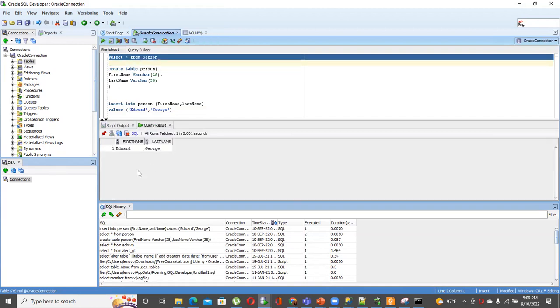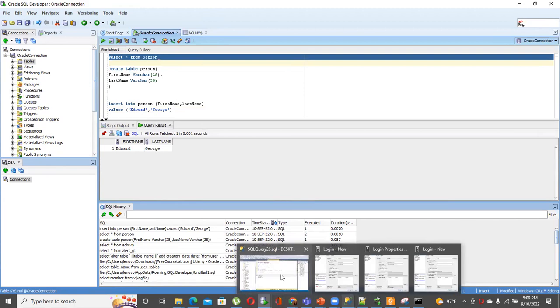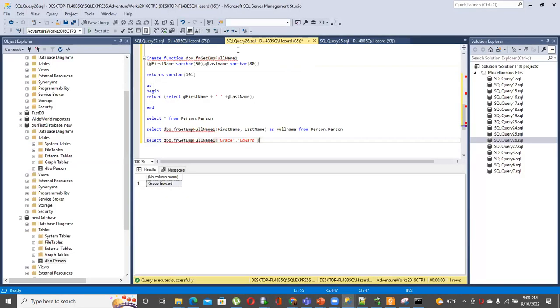So now this is for the Oracle database. You can use similar SQL statements on Oracle, MySQL, Postgres, and SQL Server. So it's not limited to only SQL Server. Do you understand?